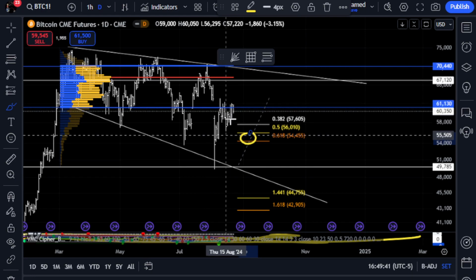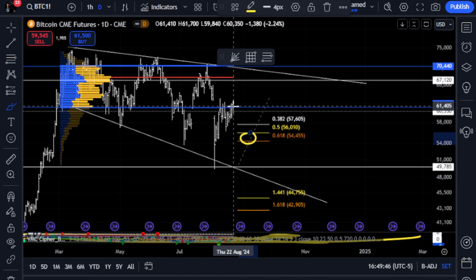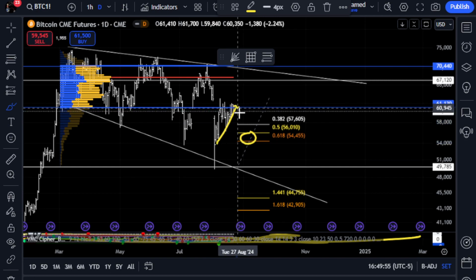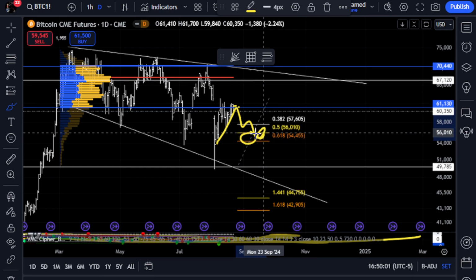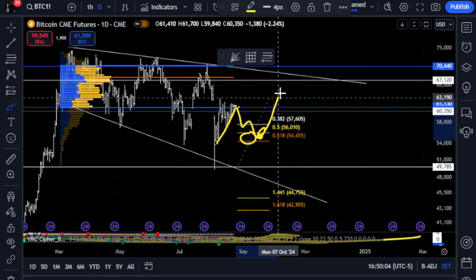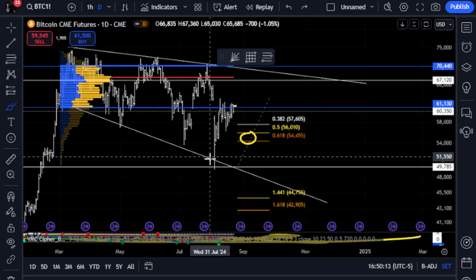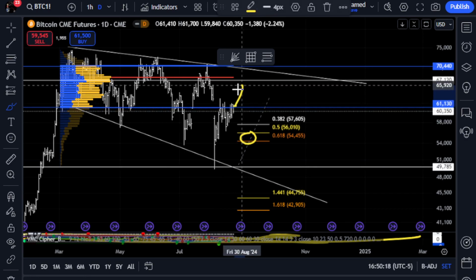So we marked out our significant levels. We're mostly interested in long trades, very short term at the very least. And let's say we break trend here, I'm not going to short this, but I'm going to be looking for price to come down into this window, and I'm going to be looking for long trades to do something like this and push higher. That, or else just a continuation of the long bias that we've been in for the last week or so. And my personal target, like I said, is in that 65,000 range.